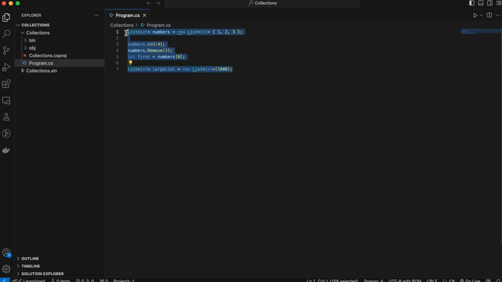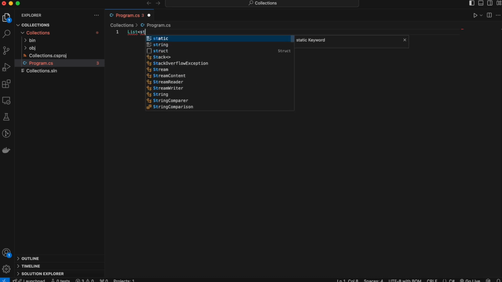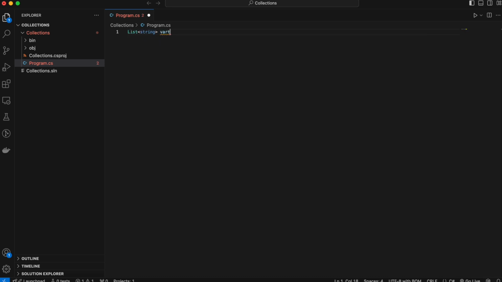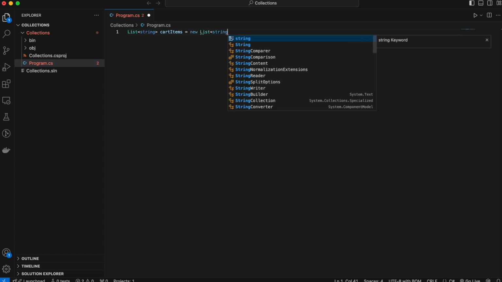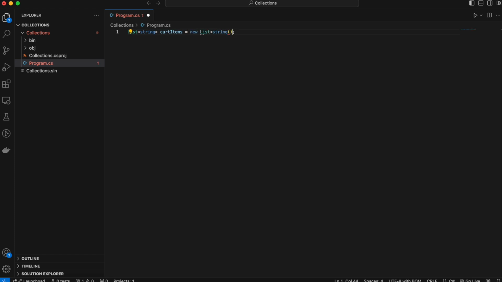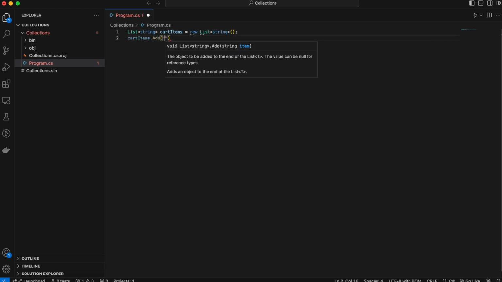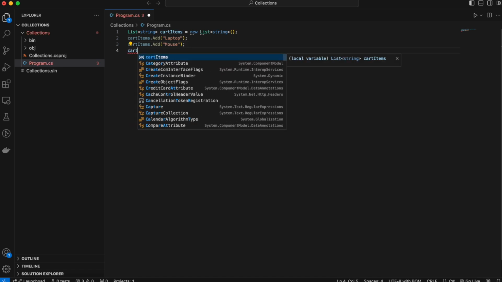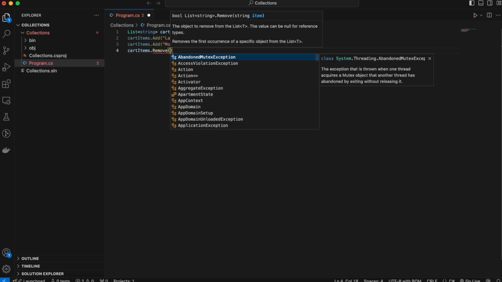We can do something like a list of string that will simulate the cart items, and then we just add some items, for example, a laptop or a mouse, and then we can even remove the mouse.